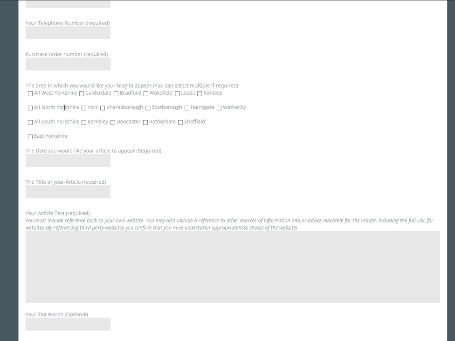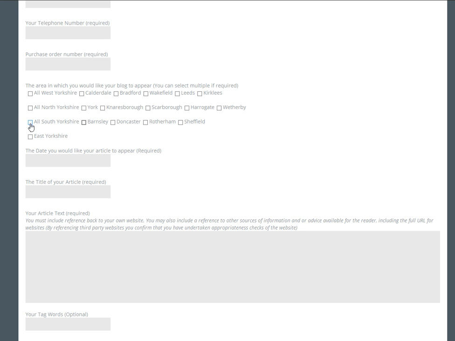So from there, service providers decide who they want to share that information with. So if the service provider is Barnsley Council, they would click Barnsley Council. Equally, it could be any of the other local authorities. It could be York Council or Calderdale, Doncaster. But also it could be a fire service, a police service, or a large national charity, or even a national service provider such as Change for Life, who want to upload information for students across the whole of Yorkshire.